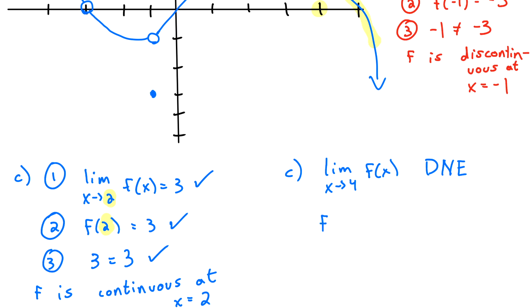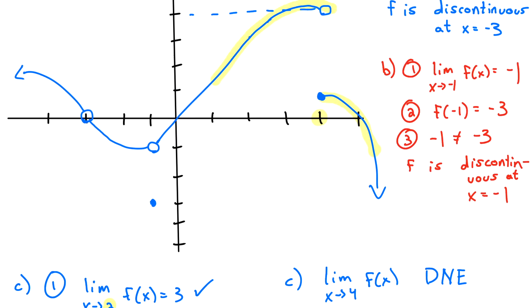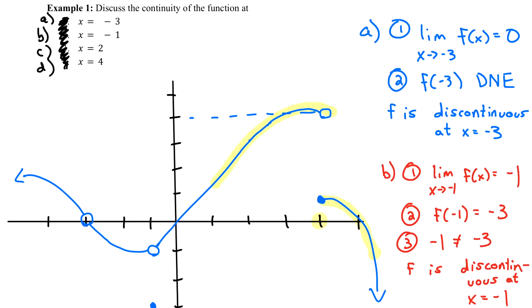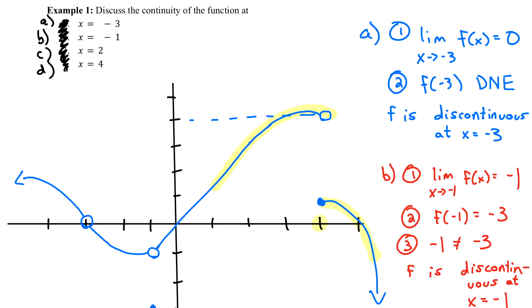So that means that f is discontinuous at x equals 4. These are questions that I like to ask along with limit questions like we saw in section 2.1. I like to give you this graph right here. I'll ask you maybe what's the left-hand limit? What's the right-hand limit? What's the two-sided limit? What's the value of the function? And then for the last part, I'll say, is this function continuous or not?